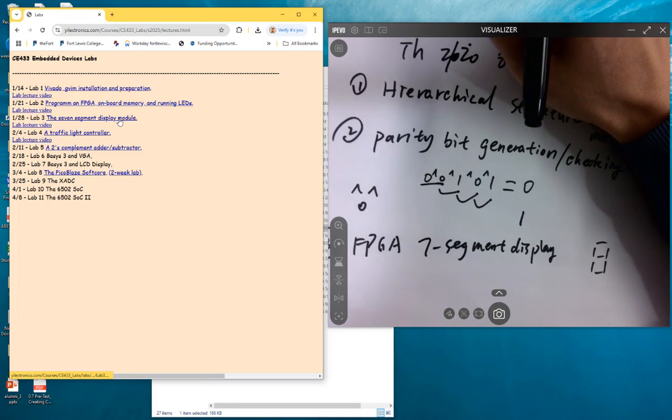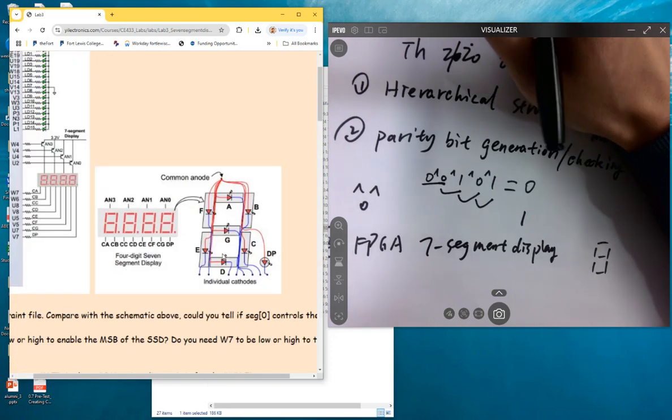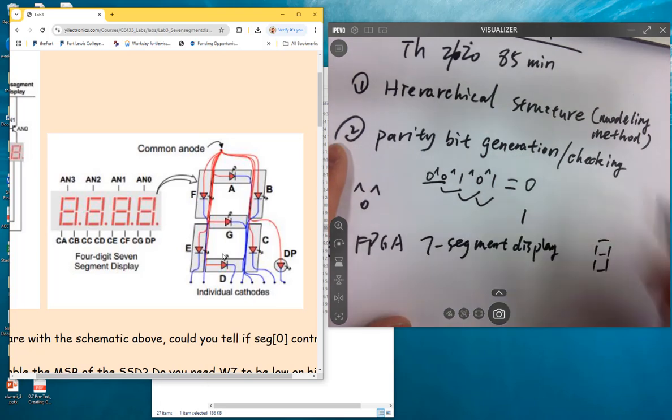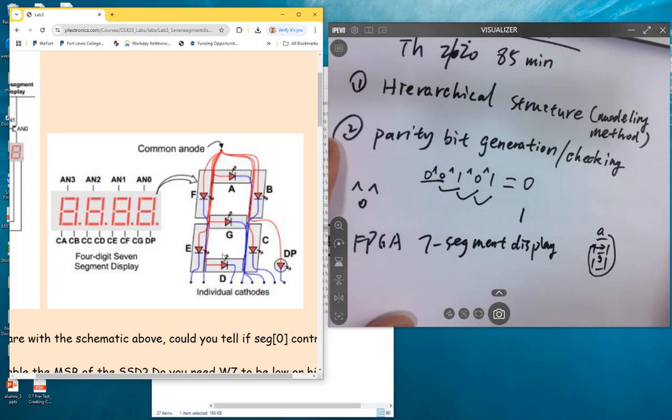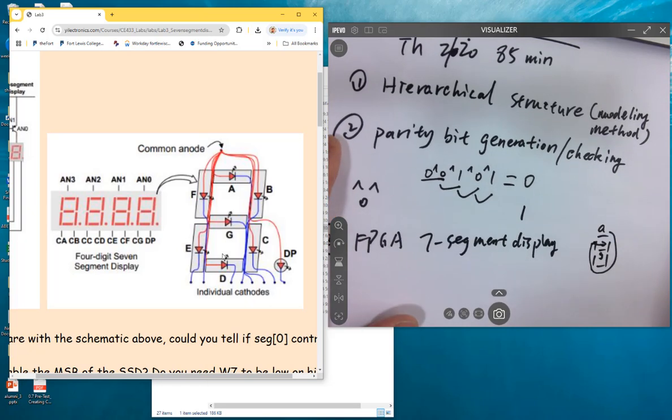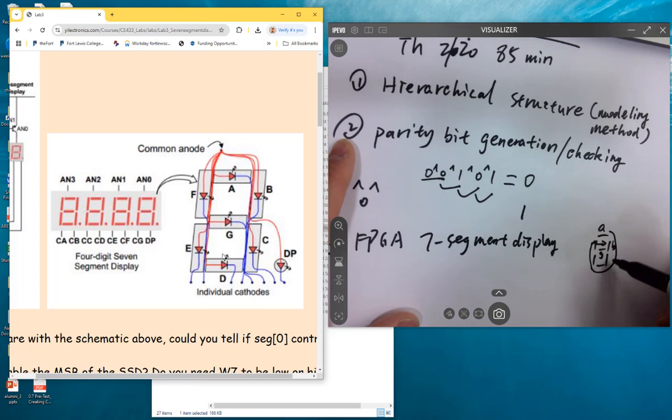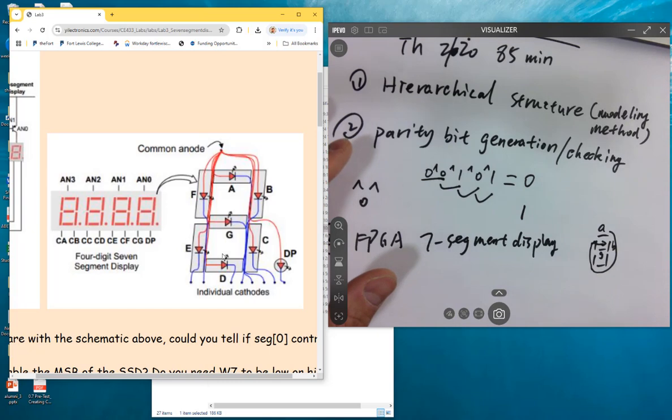It's here. So starting from A, doing this, and reaching here is G. It's A, B, C, D, E, F, G. Okay.